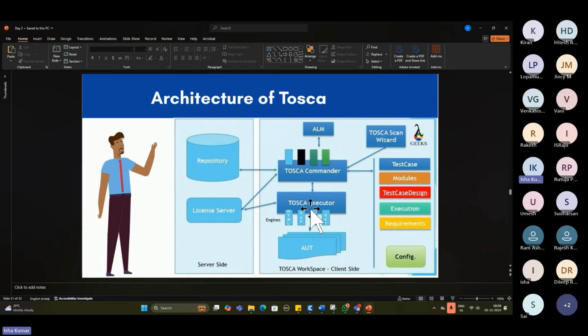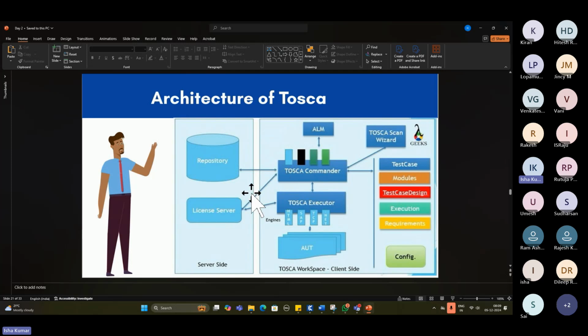The executor is responsible for checking which engine to invoke: is it the HTML engine, is it a SAP application, or a TCP application? This runs in the backend and no one knows about it, but when you run it you see different engines come up, based on the application that you scan.